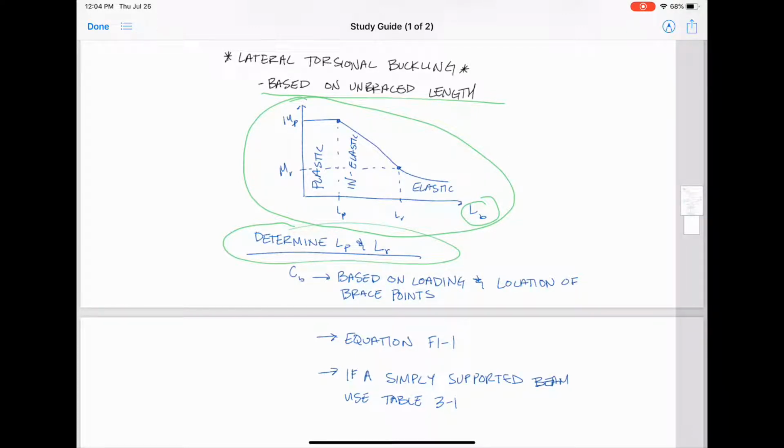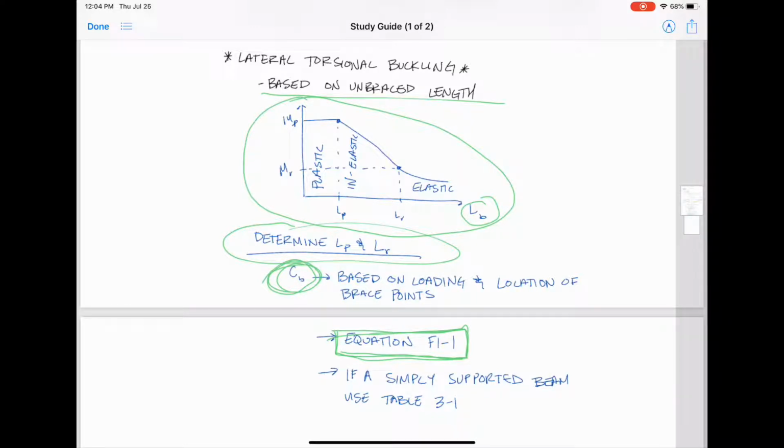But your Lp and your Lr are going to be based on the Cb value. I just wanted to point out that you're going to determine Cb using this equation right here, F1-1, and that's found on the back side of the page where that user note table we were talking about earlier is found. You're just going to use that equation to determine Cb.